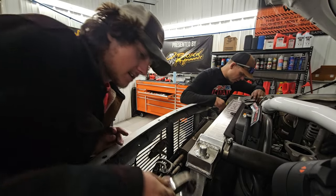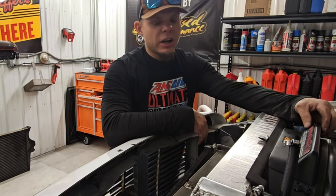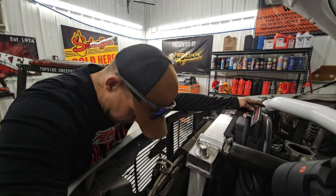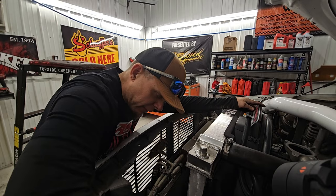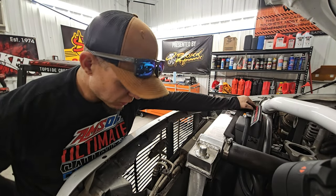I feel like I have a finger. Clayton's big head's in the way. If it was stock, that wouldn't have been a problem. It would have been a lot easier. This truck's not stock, as you guys all know. There's a few things in the way. Did you get that clamp out of the way? Clamp? Oh, right there, yeah. There's clamp. Yeah, I got it.